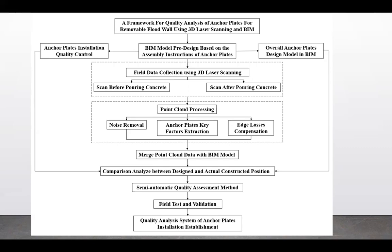Then the data that was coming out from the point cloud processing was merged point cloud with BIM model. Then a comparison analysis was conducted between the design and actual constructed position. And the semi-automatic quality assessment method was followed up, and field tests and validation processes were realized accordingly. And finally, a quality analysis system of anchor plate installation was established.